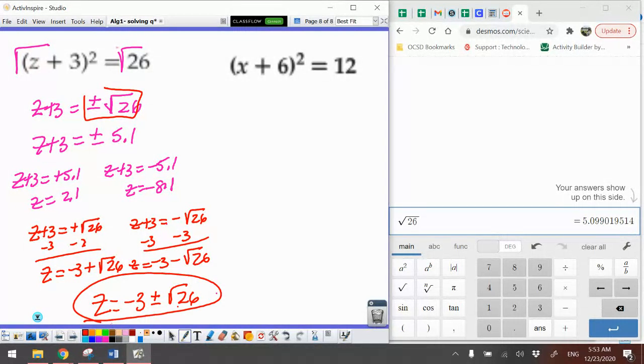So this would be the more likely way that we're going to see it. We will eventually break down the 26 in one of our next chapters to be simplified if it can. The 26 is actually not going to go down any farther. But we can either see it as decimals or we can see it as radical. Usually the radical is going to show up a little bit more often. Okay, hit pause. See what you can do with this next one. Let's go ahead and find it in decimal form and in radical form.